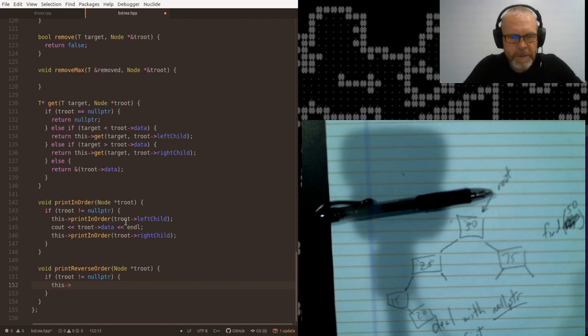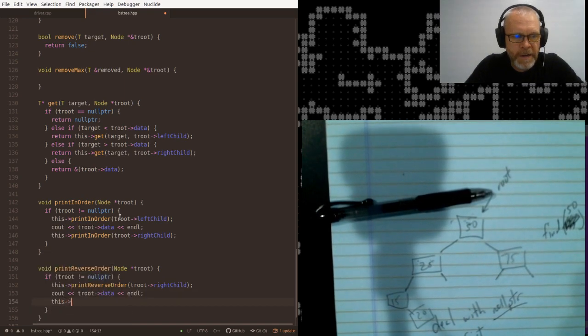So I will use recursion to get everything to the right this time. And then I will print out the node that I'm on, just like I did with in order, and then I will use recursion to get everything to the left.